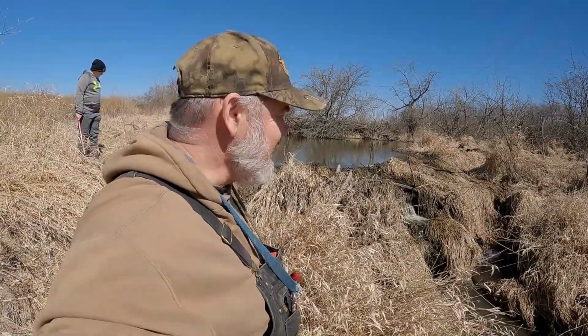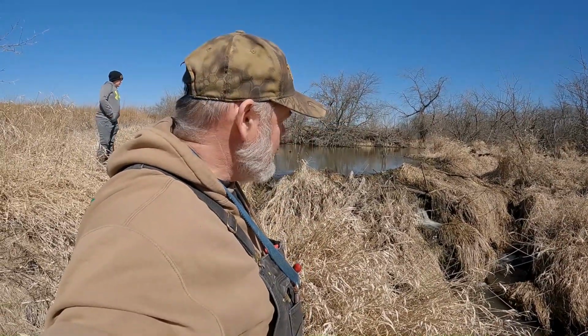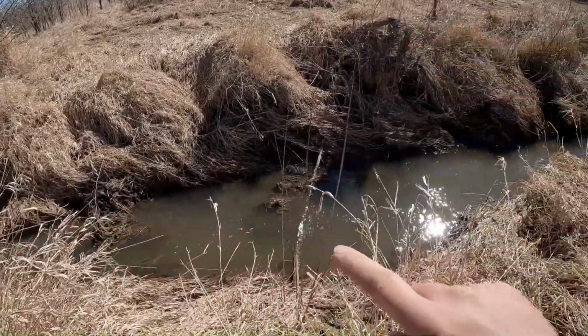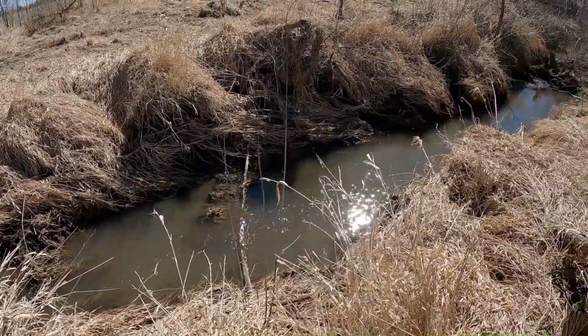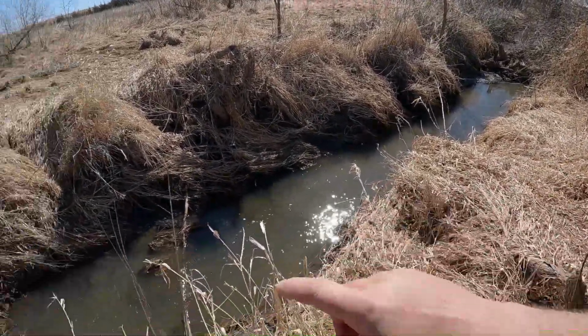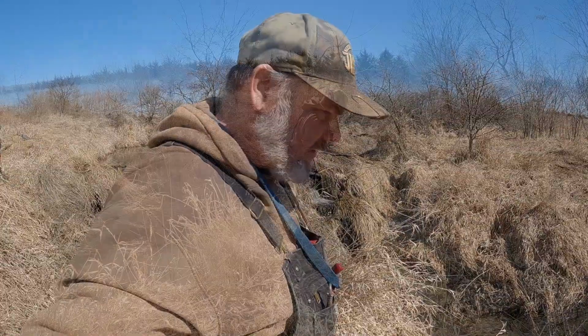That's pretty wild. I'm always so amazed at how they could just dam that up like that. I'm gonna put in one more set on the below side. It's down in here in this creek. You can see how it's kind of going. I probably will put it right here. A lot of water going through there. Either right here or here. And we'll just keep catching beaver coming into this and leaving. So really good effective set.